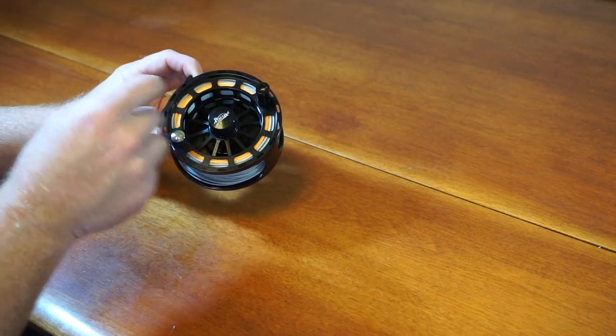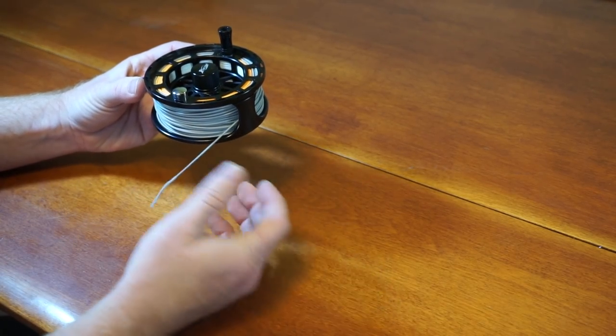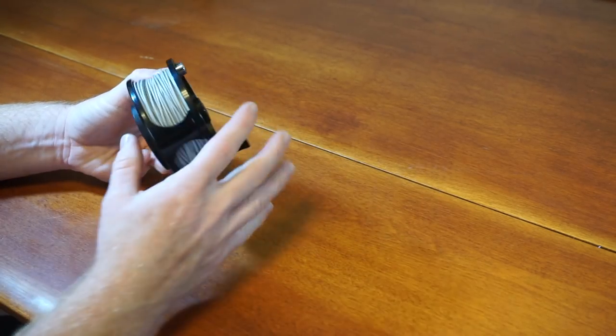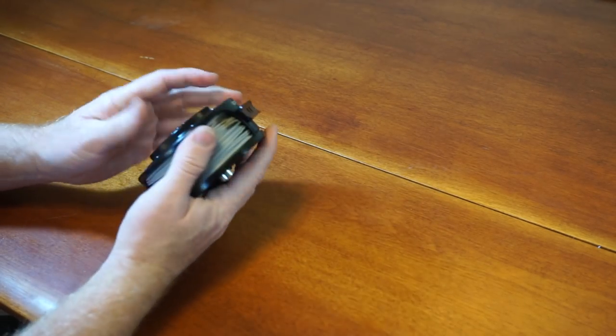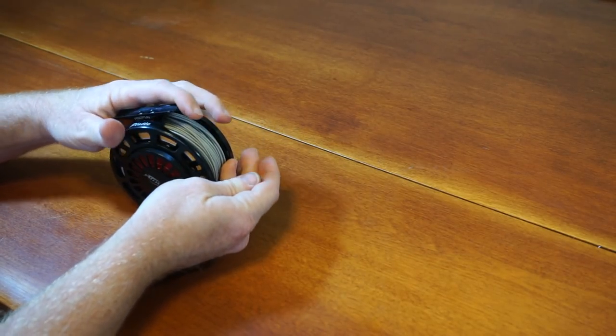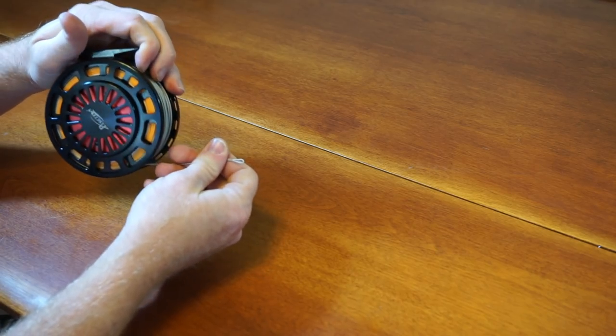You can check it out. It's still spinning. It's got line on there, so it's kind of catching. It's not spinning like the day I got it, but that's not because of the reel. It's got the line on there, so it's going to end up slowing it down, but it definitely has no issues with that. With the drag, the drag is still really smooth.